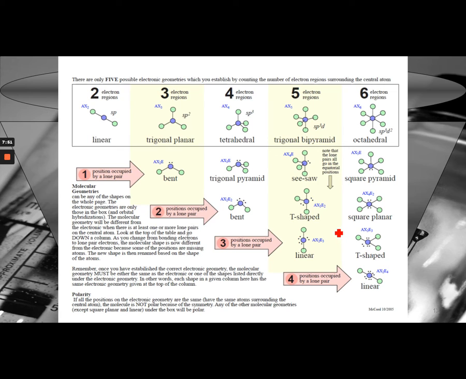And then polarity. That's an important part of this because you get to understand polarity at this point. Here this is nonpolar. This is an example of nonpolar. If all of these are bonded, that would be an example of nonpolar. But as soon as you start introducing non-bonding pairs, you start creating polarity. So these end up becoming polar compounds. Okay, so you can have seesaw, T-shaped, linear, square planar, square pyramidal.